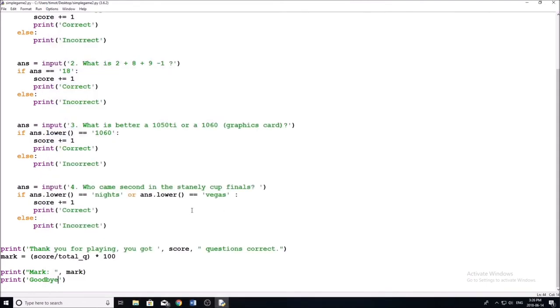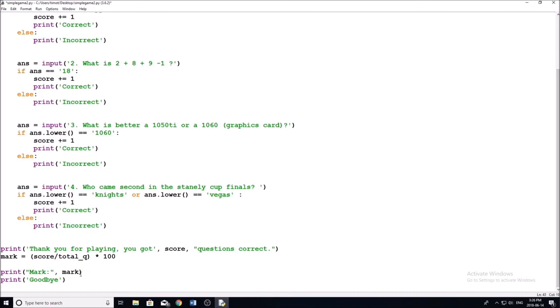Goodbye. Now, there's a few things I want to fix here. Obviously, Knights needs a K, like that. Sorry about that. I'm sure a lot of you were screaming at the screen when you saw me type it like that. And then we're also just going to get rid of these spaces here. So after it says you got and then questions, because when we put the comma here, it automatically is going to put a space before and after our variable. So same thing with mark, we can get rid of the space.